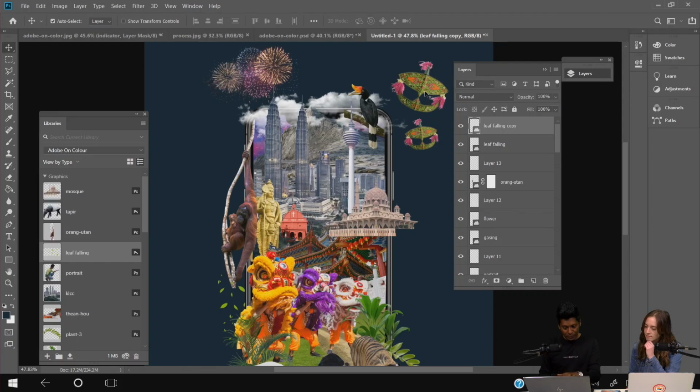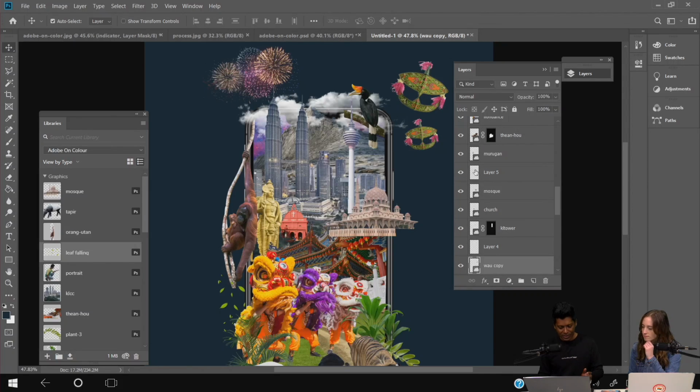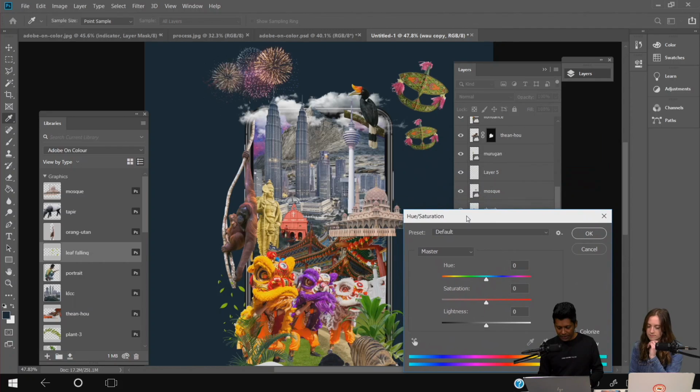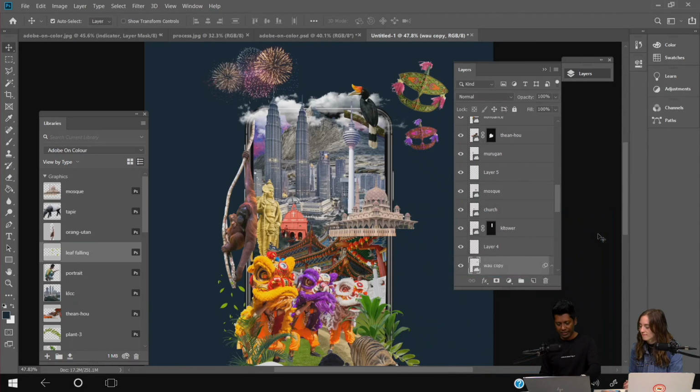Since there are two kites here, I think it's nice to just change one of the colors. So this is what I'm gonna do. Click on the layer, and I press Ctrl U. That's when the hue and saturation comes up. By sliding the hue, you get to see the kite change its color to whichever color you like. So I'm gonna go for red. I think it's a nice color over there.